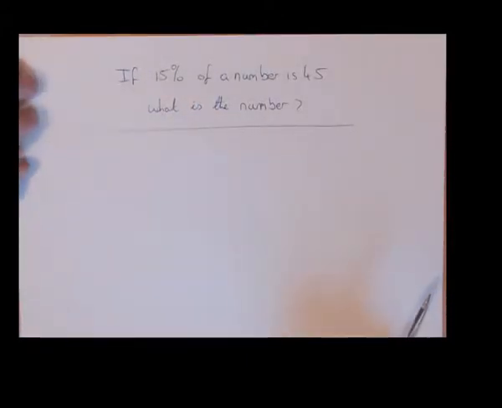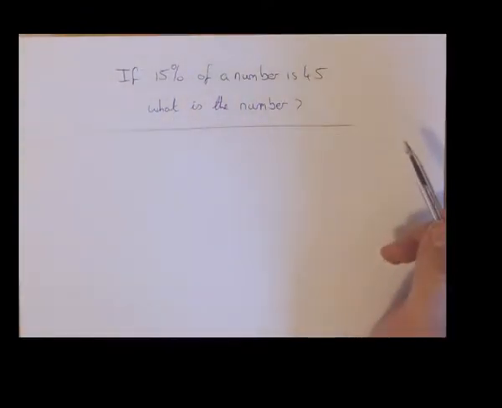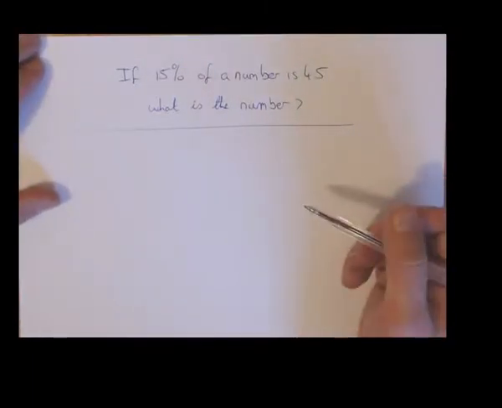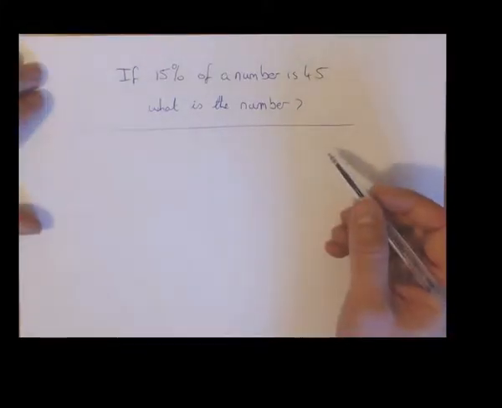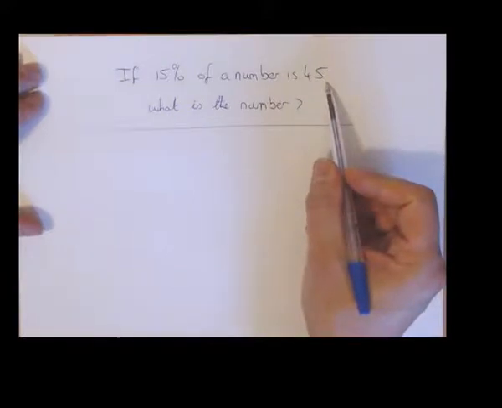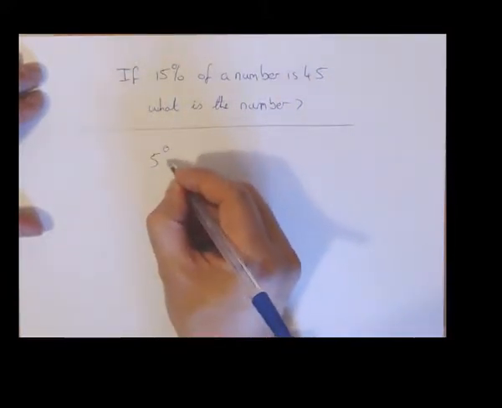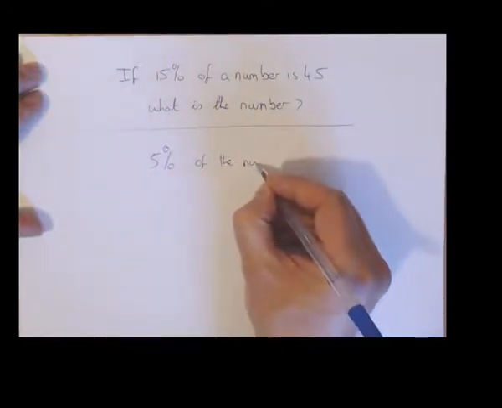In this short video, we're going to be asked the question, if 15% of a number is 45, what is the number? So this is an example question from the "what is the number" part of percentages. And there's going to be two ways that we're going to have a look at this. If we know 15% of a number is 45, there's a few things we can do. We can figure out what 5% of the number is.